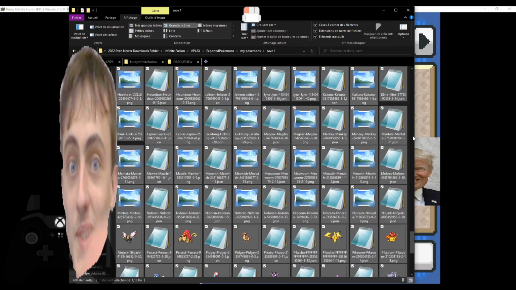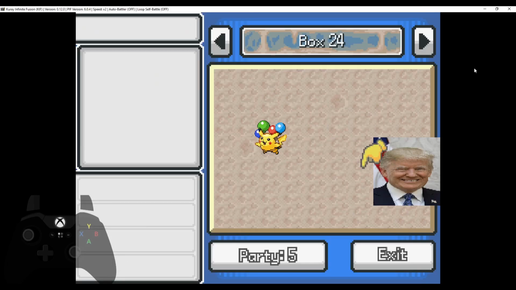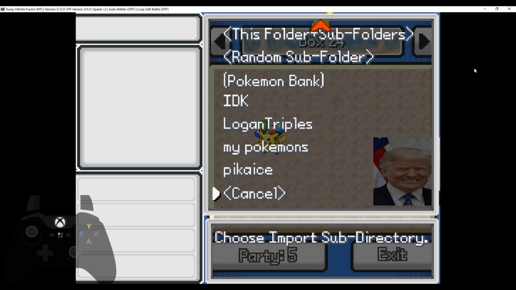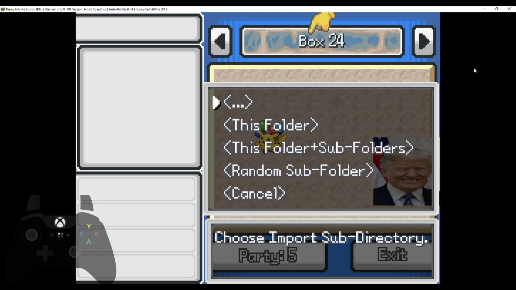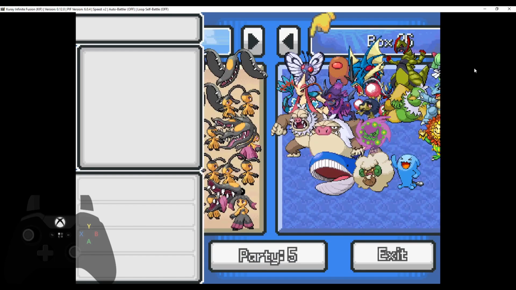Now it is time to demonstrate how the folder navigator in the game works, so we are going to import all of those Pokemons back into my save so that I have each of them twice. To do so, I am going to click on the box name, then I am going to select import. From there I am going to select the name of my folder in the choice list, then I am going to select the name of the subfolder in which I placed them, which is called Save1. By the way, I didn't specify, but the 3 dots at the top of the selection list allows you to go back to the parent folder, which means it allows you to exit from the folder it is currently in. Now I simply click on this folder and voila, now all my Pokemons are imported.